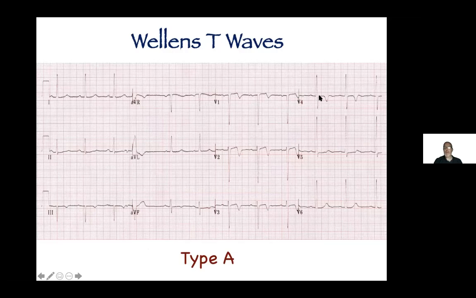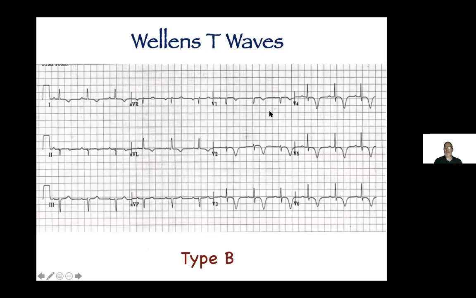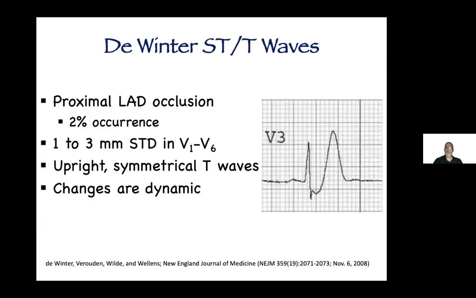If you look at this T wave out here in V4, this is starting to become more like Wellens type B, where it's becoming very symmetrical and deeply inverted. And here's a really good example of type B Wellens syndrome, where these T waves are very deep and symmetrically inverted, but there's no ST elevation on here at all. So this would not meet our area or region's heart alert criteria, and it often doesn't meet many others, but this is worthy of at least letting the facility know that you're seeing this pattern on the EKG.